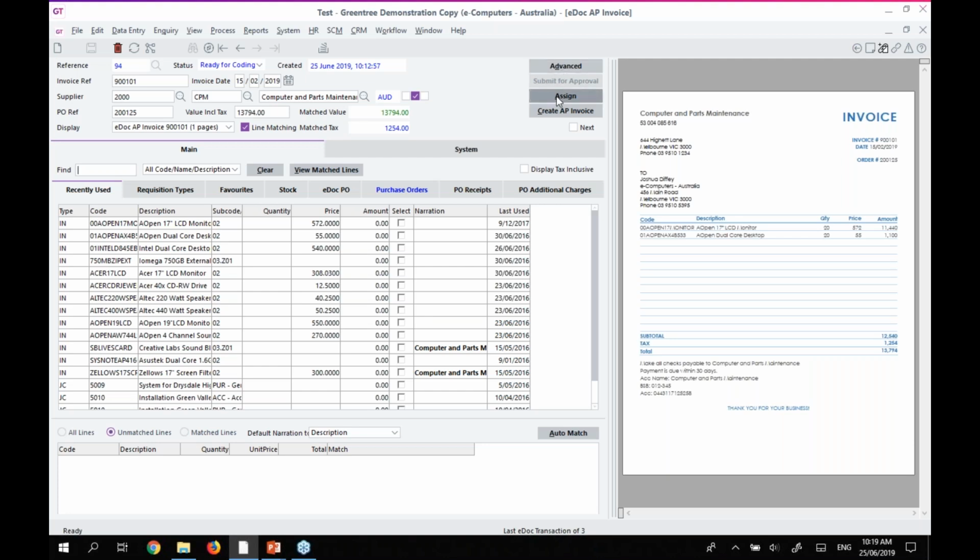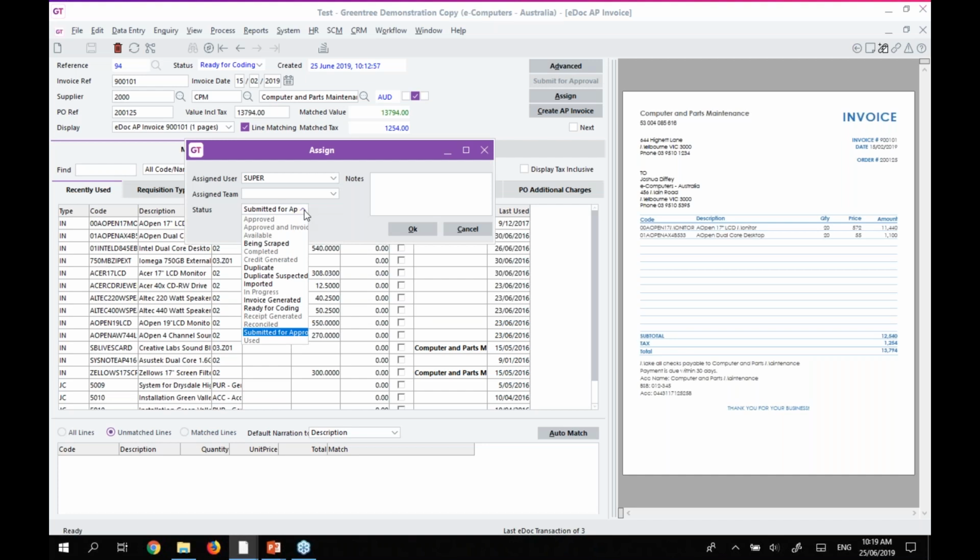Now we can have that go through a range of different statuses, which you have the ability of creating. But in my demonstration system, I've got things like submitted for approval, approved, rejected, and so on. So we can have that float through as well. If I was to submit that for approval manually through here, I can select who I want it to go to. So I'm going to select Amanda and click OK. Alternatively, we can use the submit for approval button, and it can flow through approvals and alerts using whatever rules you may have set up.